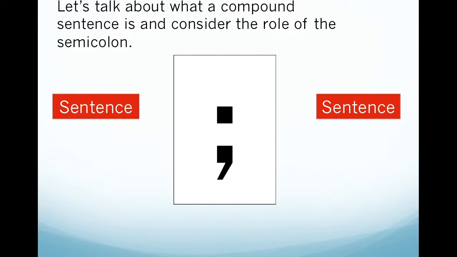So there's another way that you can make a compound sentence, and that is with inserting a semicolon in between two complete thoughts. So as you can see in this model, we have a red sentence structure, and we have another red sentence structure at the end, and they're connected by a semicolon in that box. Now you'll notice that in our previous scaffold, this looks pretty similar.